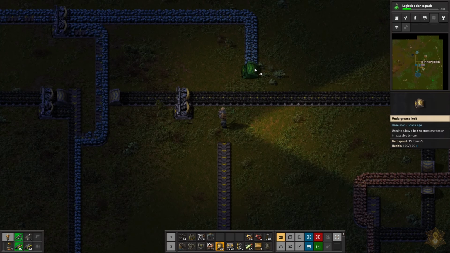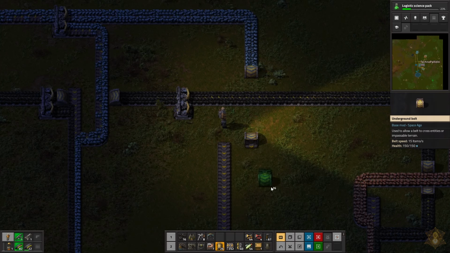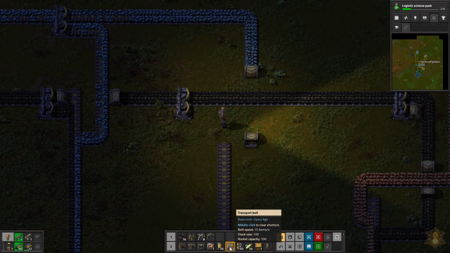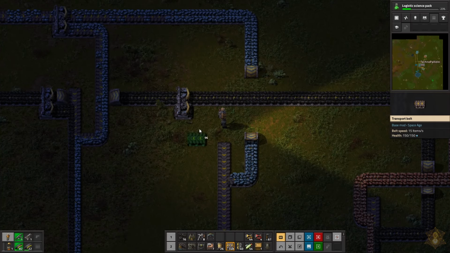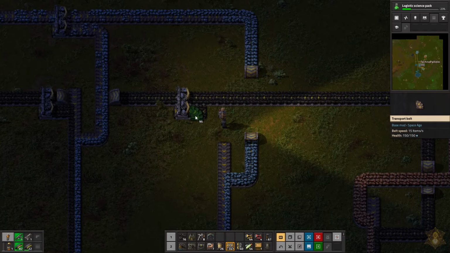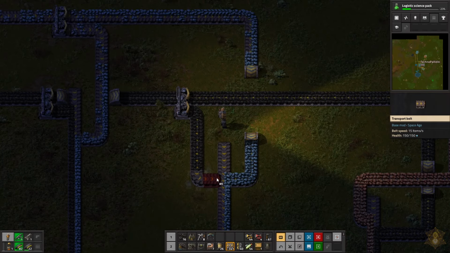And then this is gonna need an underground belt, so we'll just, what the heck, my dogs are going nuts outside. It's like it's just lovely when you hear it crash in the wall.